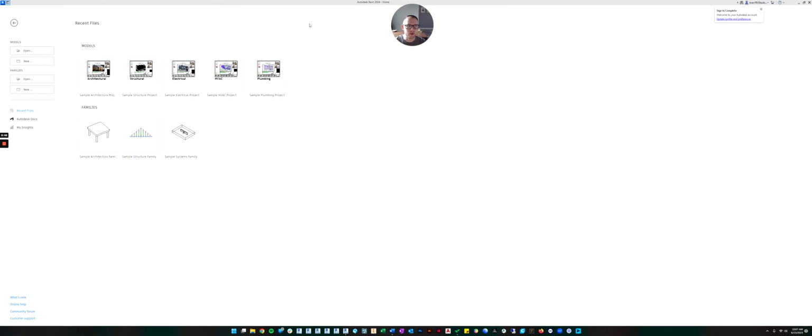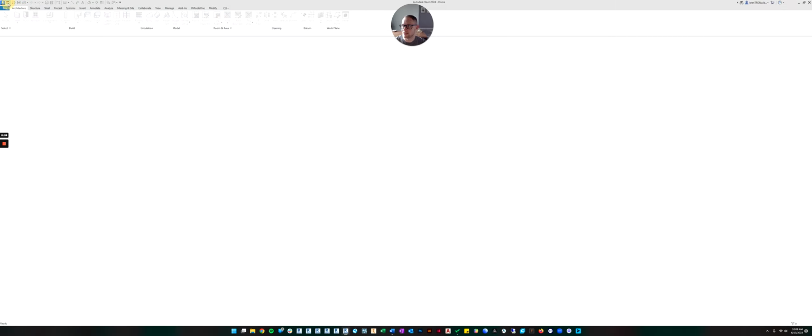So if you're coming into Revit 2024 for your first time, or whatever version you downloaded, you'll see a couple things. So this is the default interface. They call this the home interface. You can get back to it anytime by going up to here and clicking this little icon. It toggles the home view on and off. This view is the actual program. This is what you'll see when you're in a project. Right now, everything's grayed out because we don't have anything open. So we're going to go back to the home.